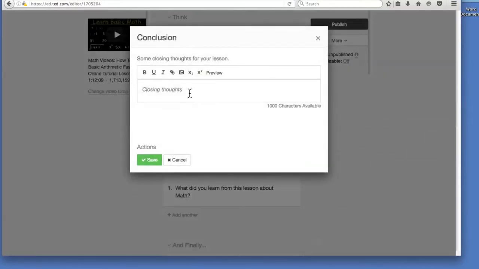And finally, we can summarize using closing statements of your lesson. Did you learn about pi?